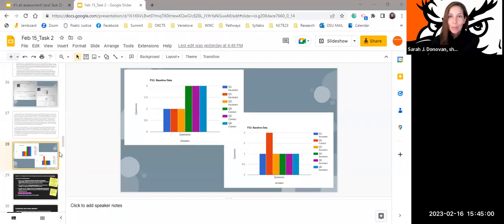Okay, here's a little bit more from the slides that we had in class last night. So if you see here, focus student 1 baseline data, focus student 2 baseline data. Again, you just only want the data from that student. So when it says representative chart or data, baseline data from the student, they need their own graphics separate.